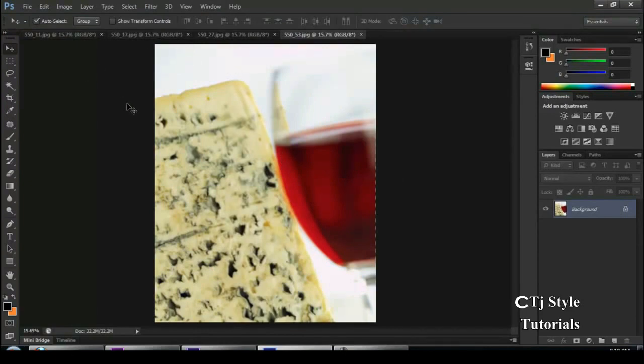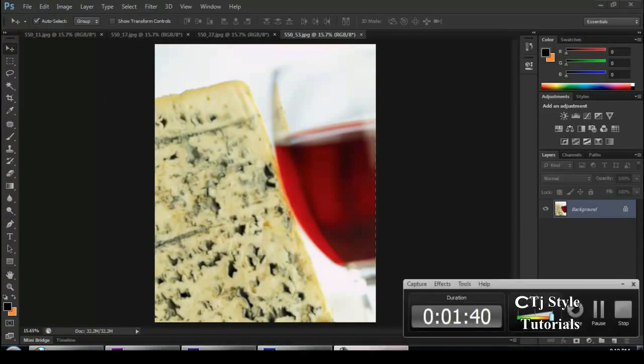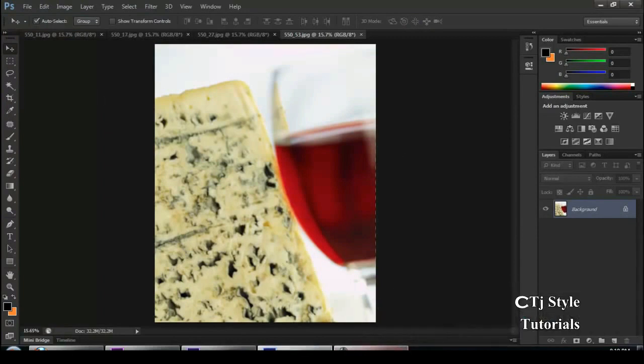Alright, and yeah, so firstly guys, when it comes to tools in Adobe Photoshop, always remember this one thing, that every tool in Adobe Photoshop is located on your left hand side toolbar. Okay, there's this one toolbar. If you're using the Essentials workspace, the toolbar is going to be on your left hand side. Alright, and every tool, your selection tool, your smudge tool, hand tool, zoom tool, any kind of tool guys that is there in Adobe Photoshop is going to be located in this toolbar.